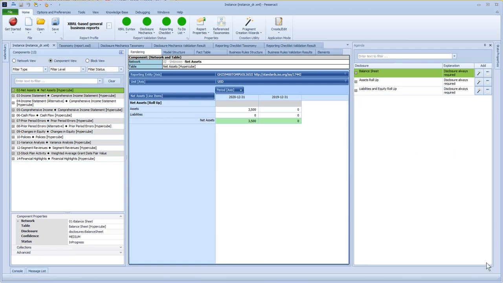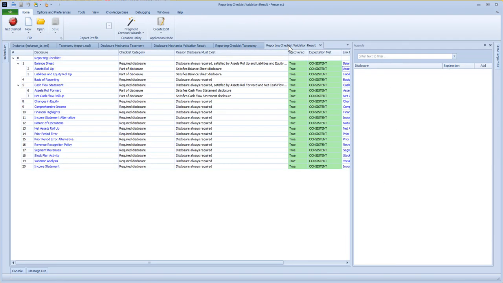So this works in the opposite way also. When the report is empty, the agenda is full, it's populated by what the reporting checklist says the report needs to contain.